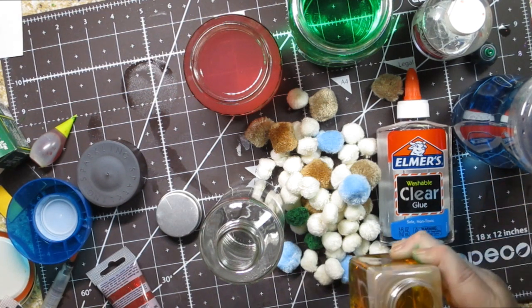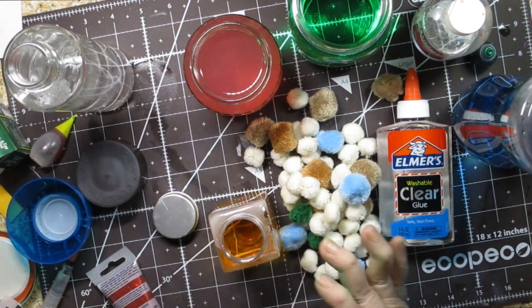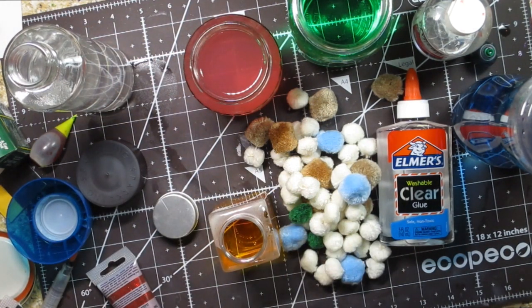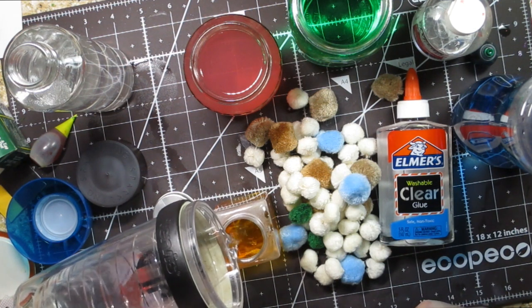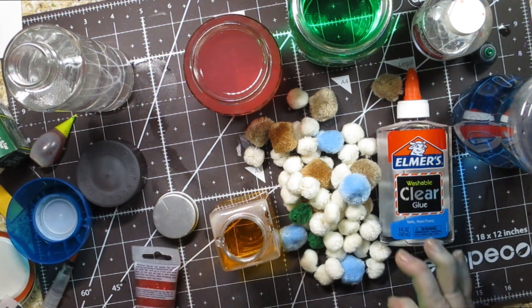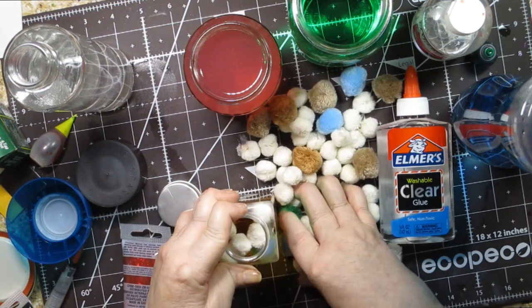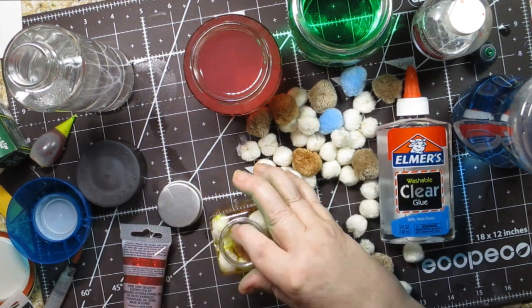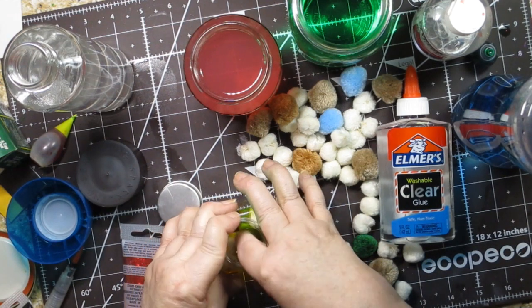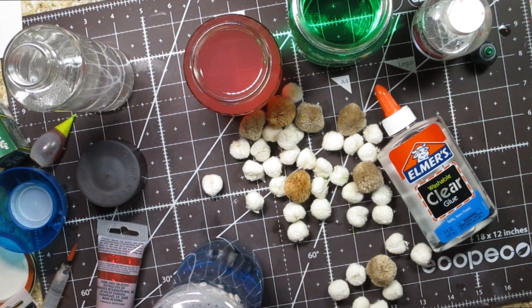So I think I'm going to use this little one, just because if I use this little one and we have an issue with it, it won't be that big a deal, because I can get the pom-pom in and out of it. I'm putting a little bit more water in there. And then I'm just going to put different sizes and colors of pom-poms in here. I think I'm going to dump it into this big jar because clearly I didn't think through I would need to have room for them to grow.